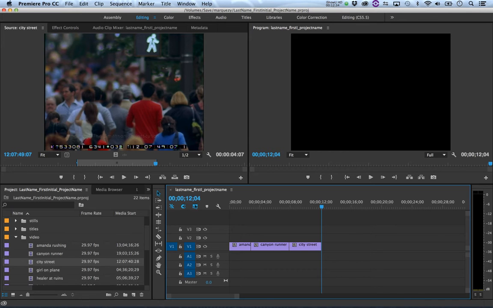Another last thing before we end this movie is right in the middle here is the tools. So I'm going to click on the tool panel, and you'll notice right now we have it selected on the selection tool. Shortcut key is V like Victor. The other tools are there, and we will talk about them as we move forward, but know again that you can hover over them and get a tooltip and also a shortcut key about what that tool is, okay? So I'm going to stay with the selection tool, and I'm going to click back on my timeline, Command S to save, and we'll see you in the next movie.